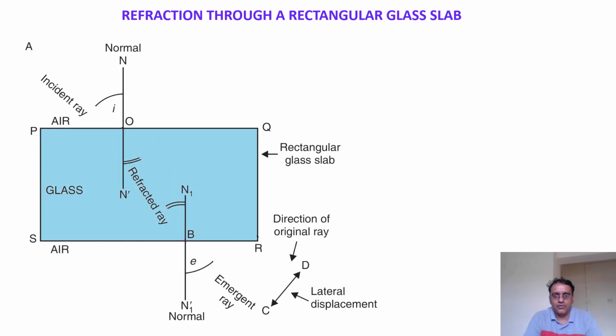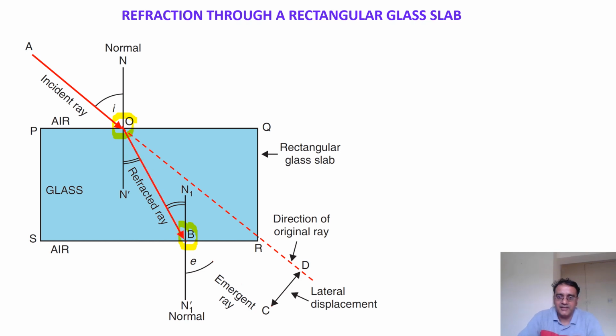Now we'll move towards the important topic, refraction through rectangular glass slab. Okay, so glass slab, ये example है glass slab का. So first point of incidence, this is the first point of incidence and this is the second point of incidence. So at the first point of incidence the light is traveling from rarer to denser medium. यहाँ air से glass की तरफ आ रहा है, so rarer to denser medium की तरफ travel करता है, तो light it bends towards the normal, right? Towards the normal. This is the original path.